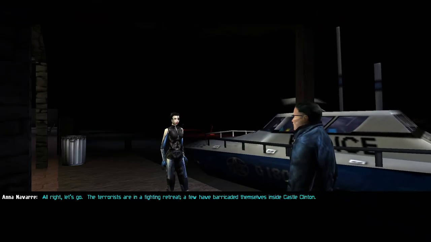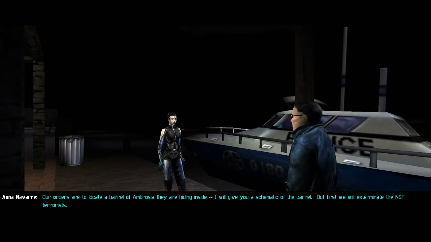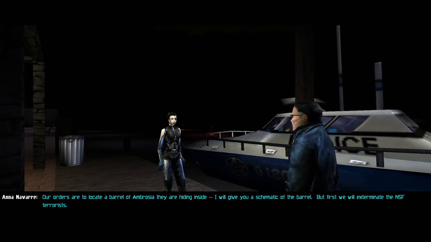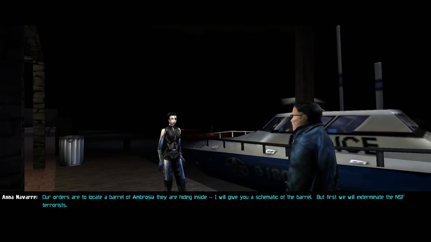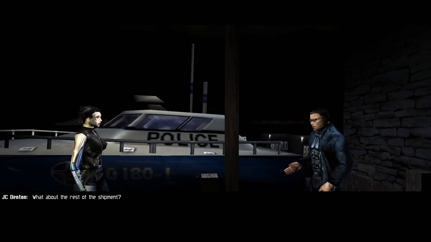The terrorists are in a fighting retreat. A few have barricaded themselves inside Castle Clinton. Lead the way. Our orders are to locate a barrel of ambrosia they are hiding inside. I will give you a schematic of the barrel, but first we will exterminate the NSF terrorists. Exterminate? A precious opportunity we cannot neglect. What about the rest of the shipment?